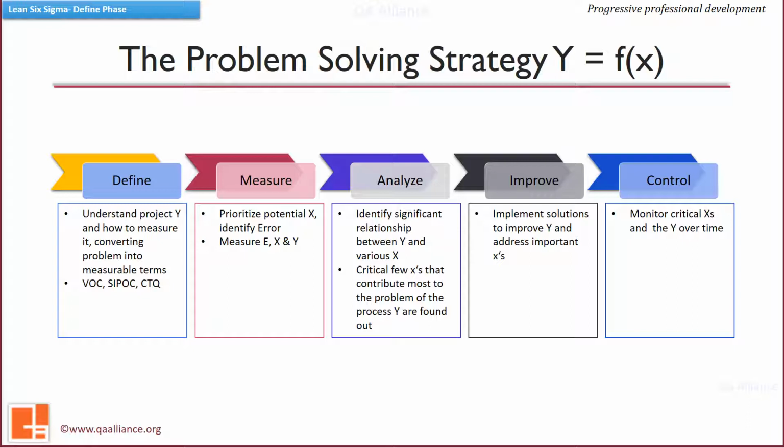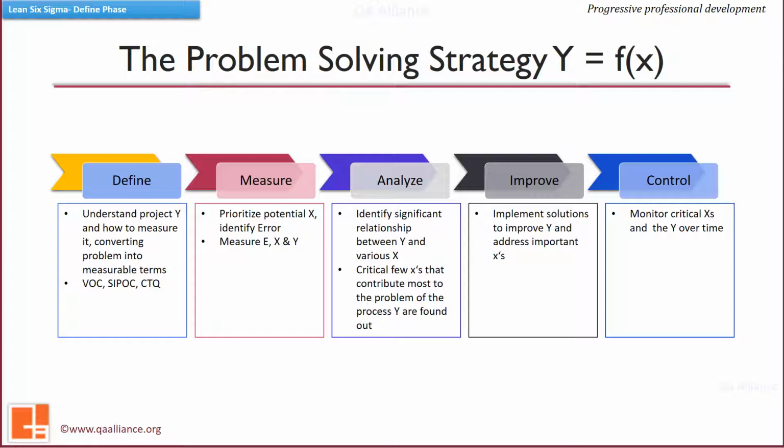So, with the help of various tools like VOC, CTQ, etc., we find and convert customer requirements into measurable Ys. The next phase is the measure phase, where we find out all possible factors, or the independent variables, which are impacting the process output and collect required data for the identified X's. These identified X's need further filtering to take out the vital few. In the analyze phase, we use various statistical techniques to establish the relationships between X's and Y. In this way, only critical few X's are left against which improvement measures are taken in the improve phase.